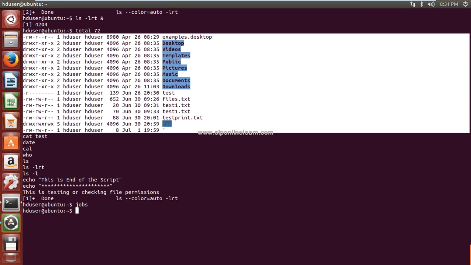But in real time, there may be so many users connected to the system. There, if you type jobs, it will display the jobs which are running.